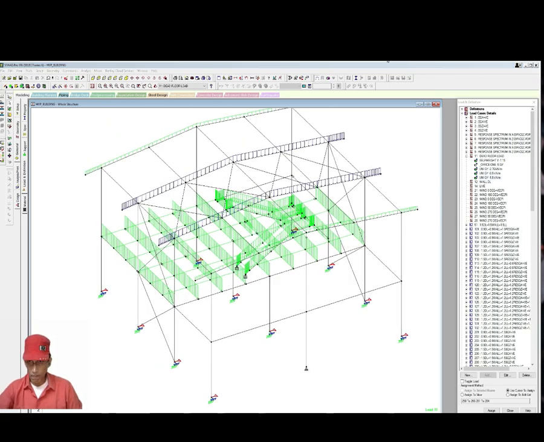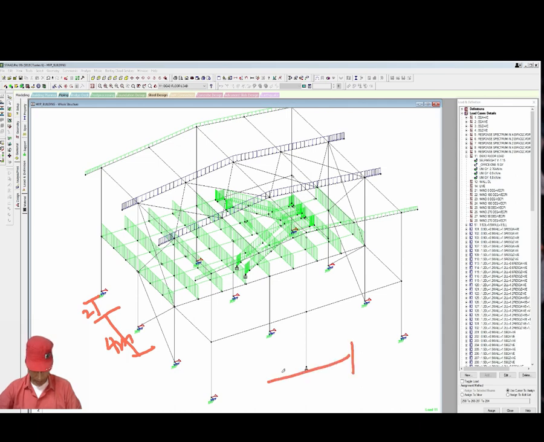Now you see we have to add the cladding load. We had calculated cladding load is 15 kg per square meter, that is 0.15 kilonewton per square meter. So this column has a tributary area of 2 meter. The interior column along Z direction has a tributary area of 4 meter.